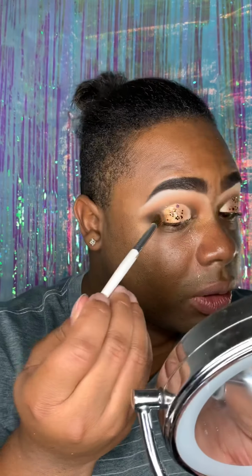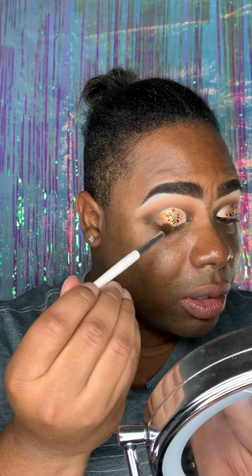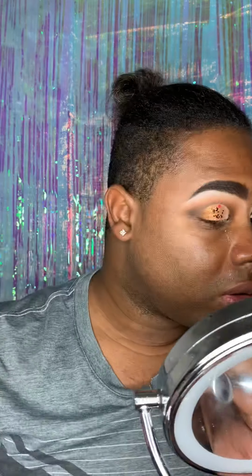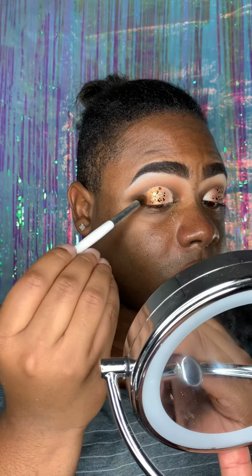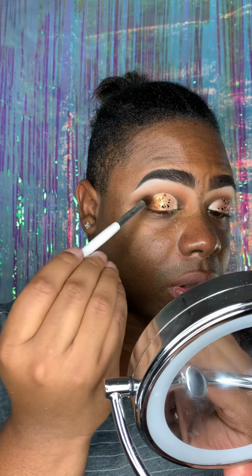So now I have that. I'm going to blend Cocoa Bear and Sea Stars into where the glitter is and into the copper. Doing Sea Stars first, and then I'll go in with Cocoa Bear to deepen it, and then I'll eventually go in with Bulletproof from Sugar Pill. So just get everything nice and smoked out, that smoky bronze goddess look.